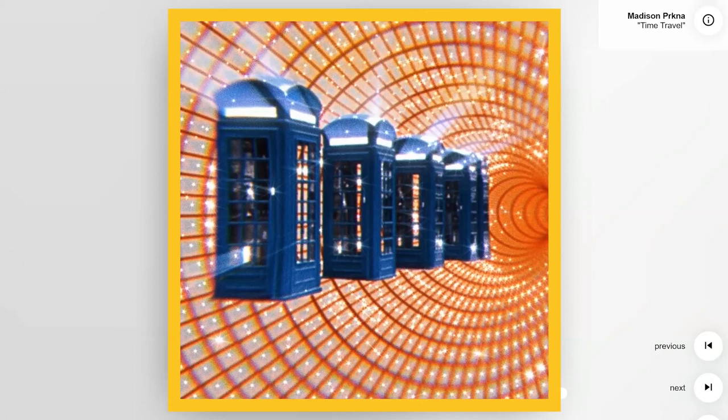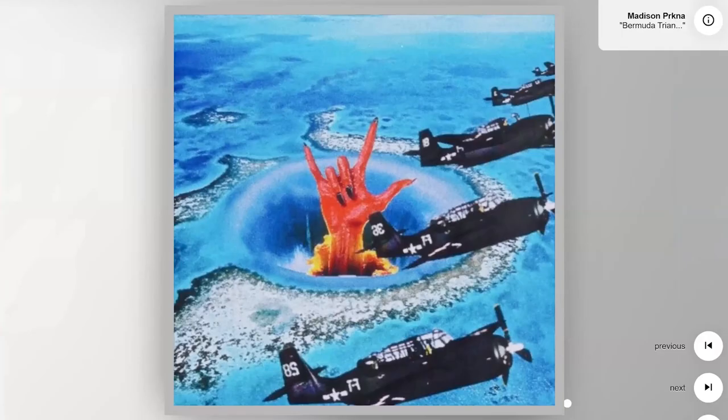For my next piece I focused on the notoriously dangerous Bermuda Triangle. I really wanted to emphasize the rumors of disappearance and the idea that this area is cursed. In order to do that, I created a portal through a sinkhole found in the Bermuda Triangle area which looks like a black hole in the ocean, known as the devil's gate. I took this phrase and ran with it to create my gate to hell, where the devil's hand is reaching out and signing 'I love you.' On top of that, I incorporated the lost five crew members of Flight 19, which disappeared in the Bermuda Triangle in 1945 and really kick-started its fame and notorious legends.